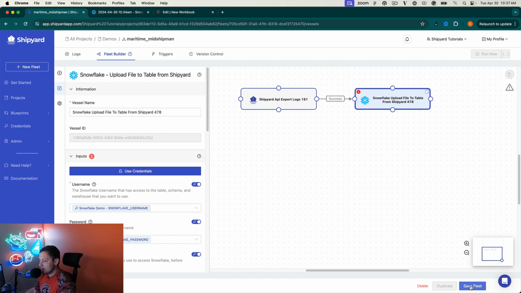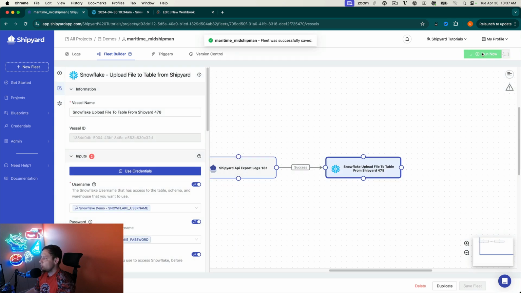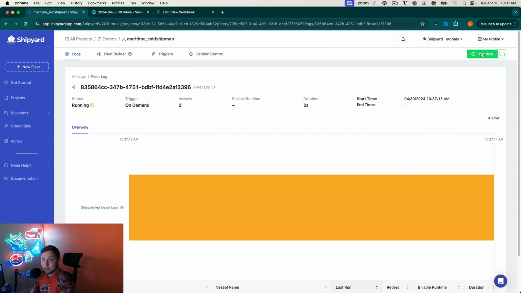So I'm going to go ahead and click Save Fleet. And then we're going to kick this thing off and let it upload this data inside of Snowflake. And then we're going to connect it into Tableau and actually build out a small little dashboard. I am by far not an expert on creating dashboards inside Tableau, so we're going to be very, very simple. But I think it'll be interesting just to see what kind of information that we can see in there, which is kind of the point I want to show it off inside of Tableau.